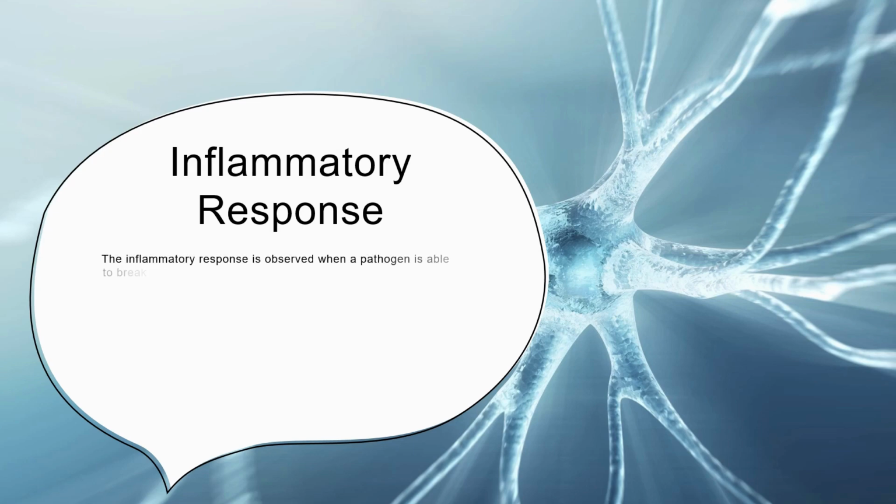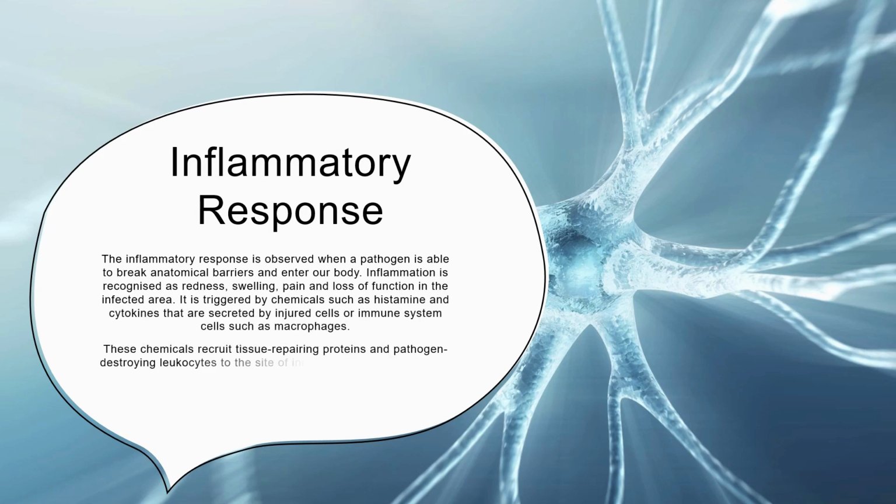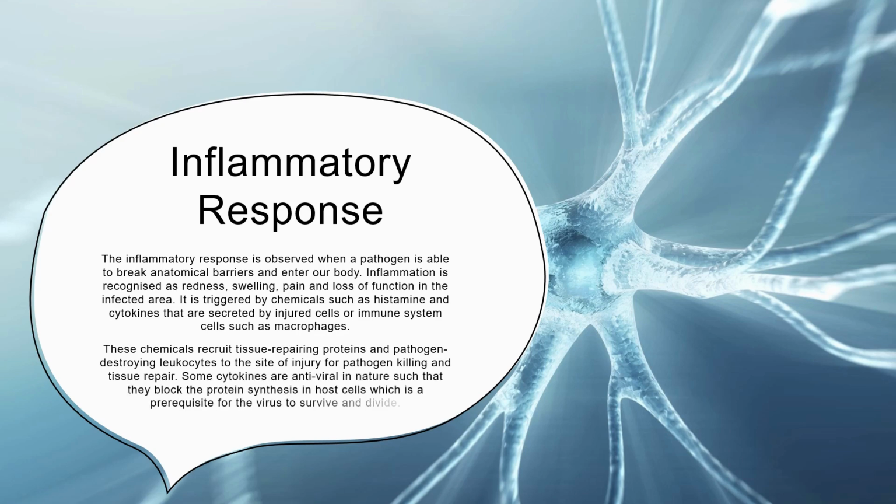Inflammatory response. The inflammatory response is observed when a pathogen is able to break anatomical barriers and enter our body. Inflammation is recognized as redness, swelling, pain and loss of function in the infected area. It is triggered by chemicals such as histamine and cytokines that are secreted by injured cells or immune system cells such as macrophages.